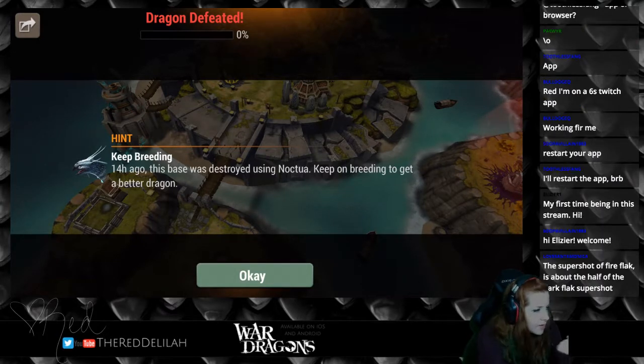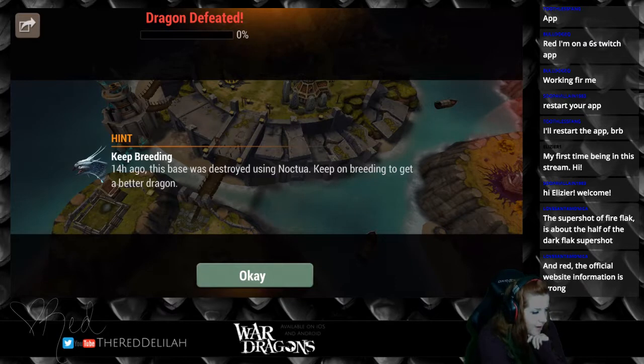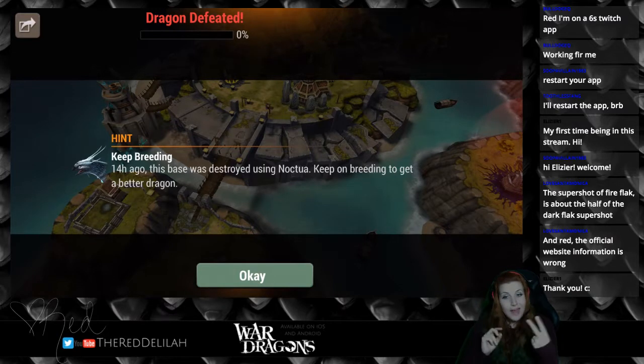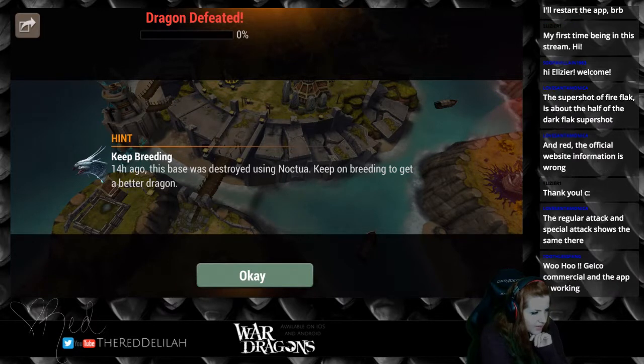So, looking at this release here. Reading about the Fire Flak, it can be blocked by Crystalline Shield, it can't be inverted, and it can be absorbed by Elemental Barrier. And then it's the same type of dealio with Dark Flak, where you can have one per island, but you can have a Dark and a Fire per island. So that is exciting. Looking at the special attack does ramp up. They're not saying anything really else.